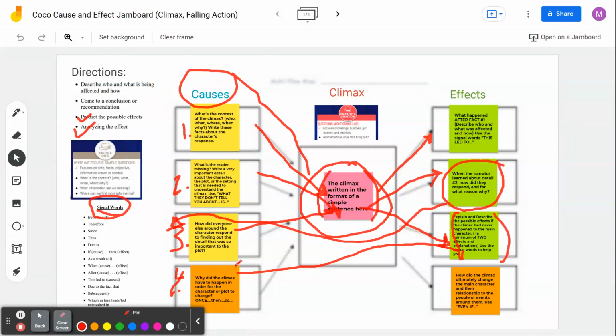So why did the climax have to happen to Miguel? Why did he have to find out something really important about Hector in order for him to change? And then in this sentence frame, you could use once, blank, and so. So once Miguel found out about blank, then blank, so he blank. So we're always going to come back to this climax one more time and then think about it. What emotions does that climax bring out? What feeling, hunches, or gut instinct or intuition did it show? And then how did the climax ultimately change Miguel and his relationship to other people or events around him?